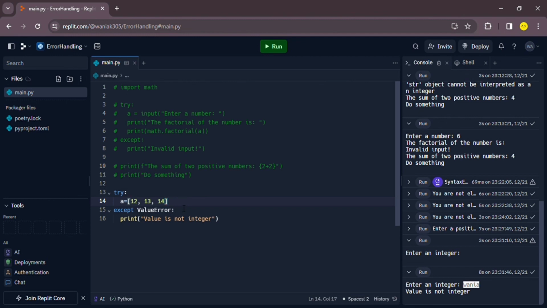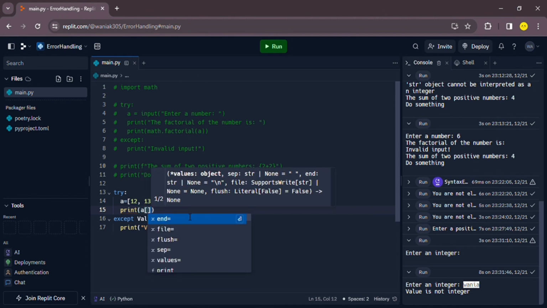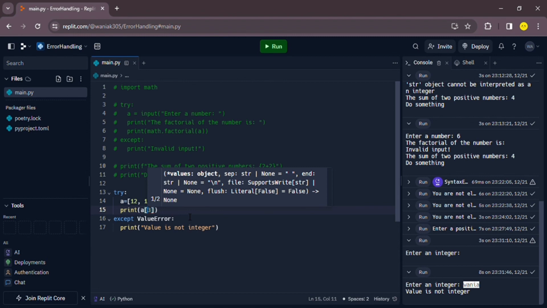So it's just three values, index 0, 1 and 2. What happens if I try to print the value a, and let's just say I try to print the fourth value?